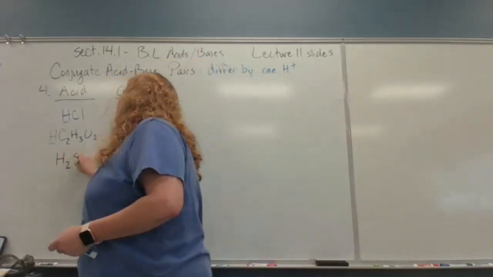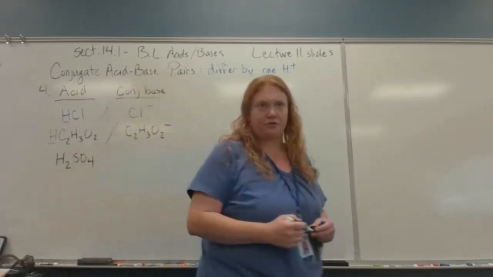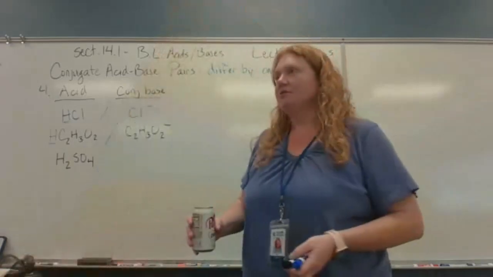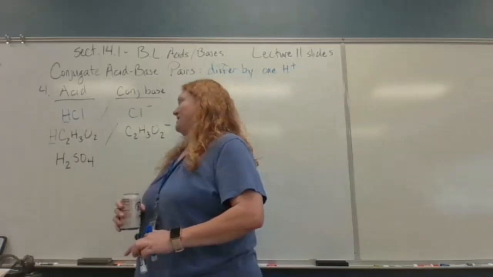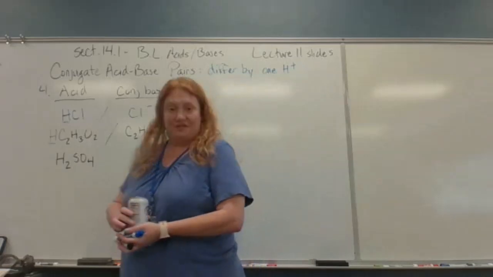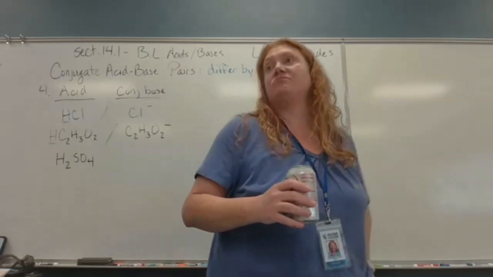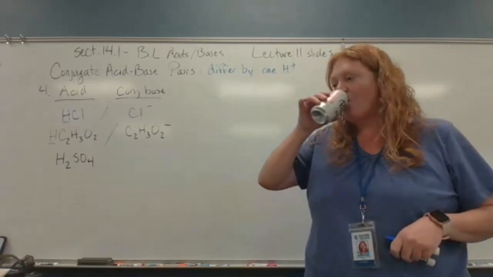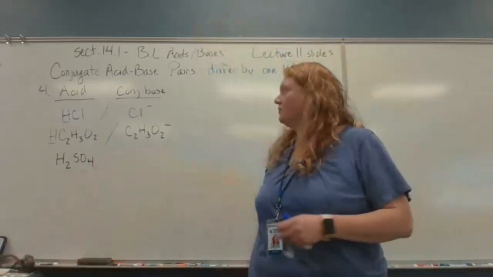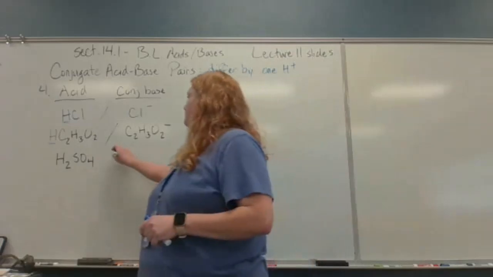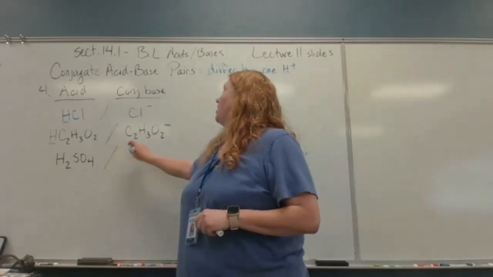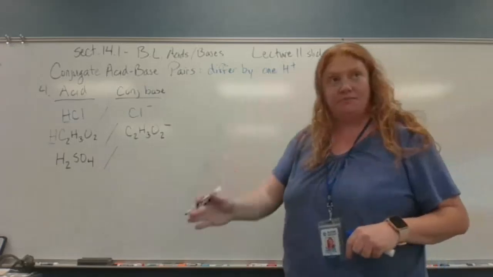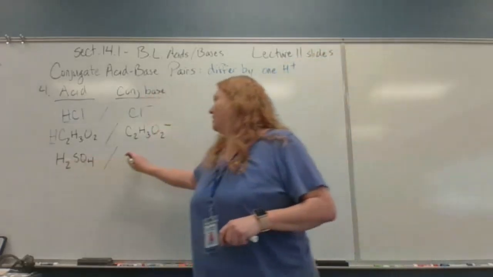Okay. What about this? What is the name of this compound? H2SO4. Okay. I'm telling you it's an acid. You should also recognize it as an acid because it's one of the 6 strong acids you should know. This is known as sulfuric acid. Okay. What's its conjugate? We can only take one H+ away at a time to make a pair.